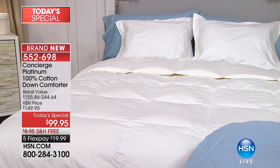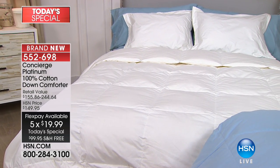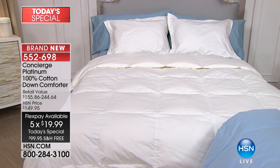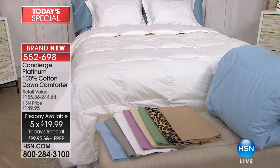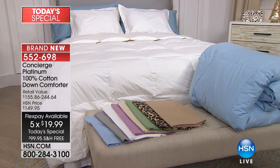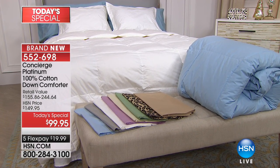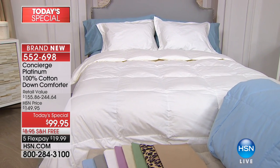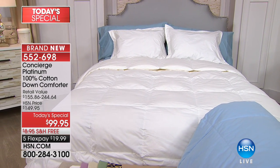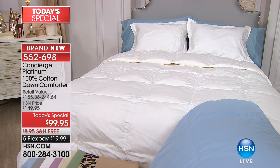It's on five flex payments. It is on free shipping and handling. You get a beautiful, eight different color options, premium Cotton Down Comforter that's actually hypoallergenic — is that the craziest thing you've ever heard? You can wash it in the washing machine. To me, that's the craziest thing. And all of that to give you nature's best insulator — warmth without any weight. It's easy care, super cozy and comfortable.